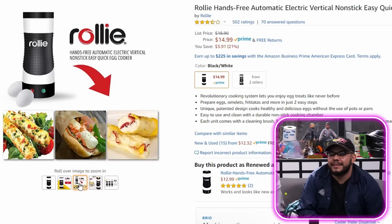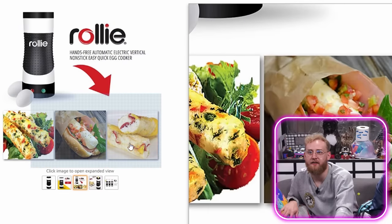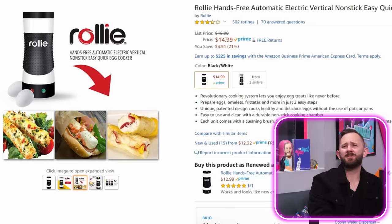Vertical egg cooker? Look at the crap they made. They put it like in a hot dog. Electrical vertical nonstick egg cooker. Oh, you put like egg in hot dogs. That's actually not a bad idea.